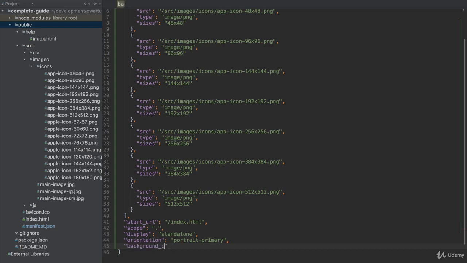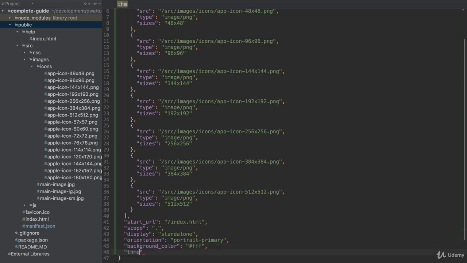For example, we have the background color here. The background color allows us to define the color which is used in the background whilst our page is building up, or on the splash screen, so this loading screen, whilst the whole application is still loading. Here I will choose #FFF, which is the hex code for white color, because I want to have a white splash screen with only our icon being placed in the middle of it. The browser will do this automatically for us. You will see it in one of the next lectures.